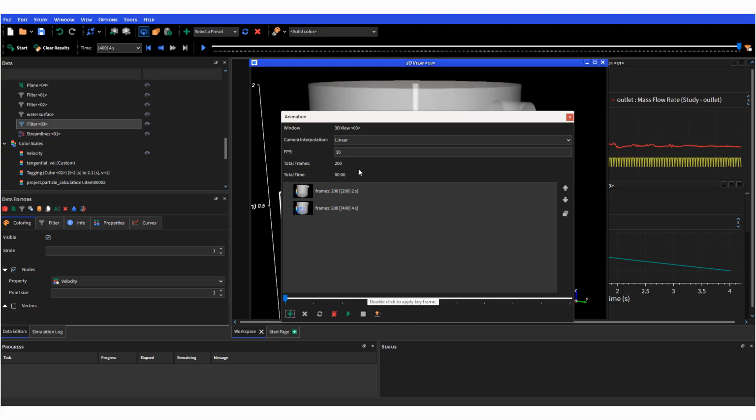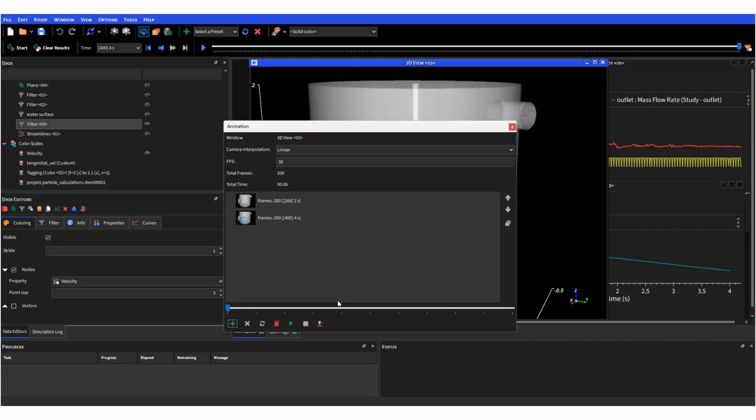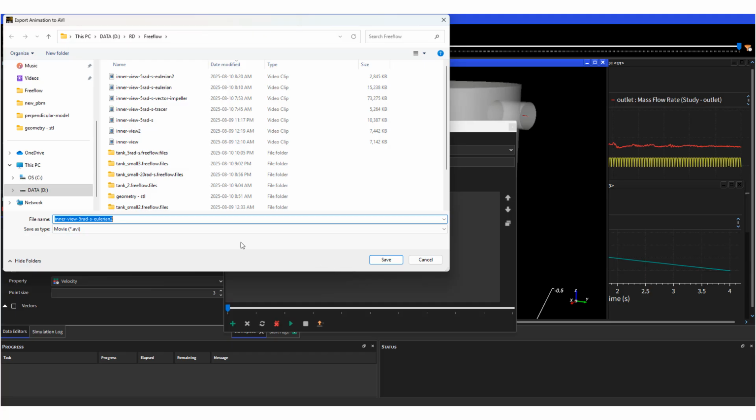Once you have defined the first and the last frames, you can actually define more intervals here, especially if you're moving around your geometry as well, and it will interpolate. But here I have a fixed view of just the particles moving around, so I will export interpolation as an AVI, which is a video, and I will call this just tracer 2.